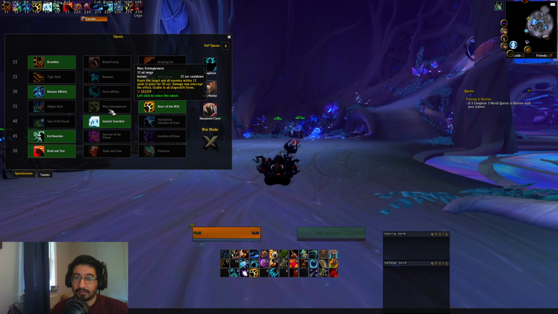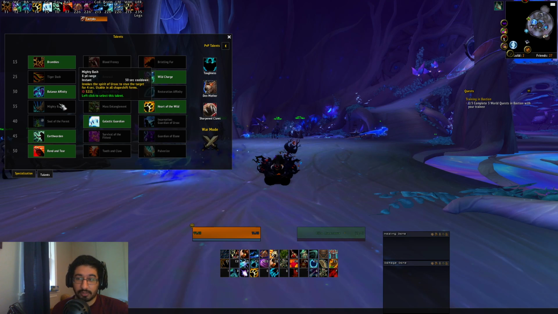Mass Entanglement does have its uses situationally, specifically in a dungeon like Plaguefall. It's very strong on several of the bosses, so it can be useful there. Mighty Bash also, a stun, is always good in Mythic Plus. If you pug a lot, and you don't really trust your group to get all the stops, this extra stun can be very nice to have.